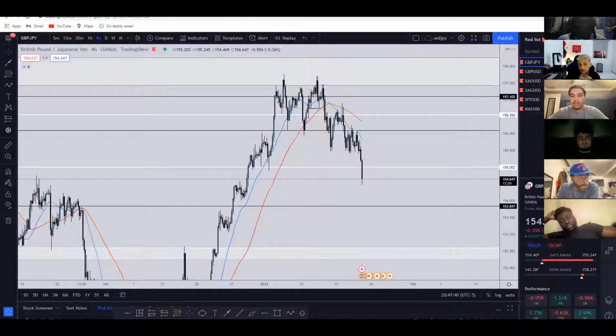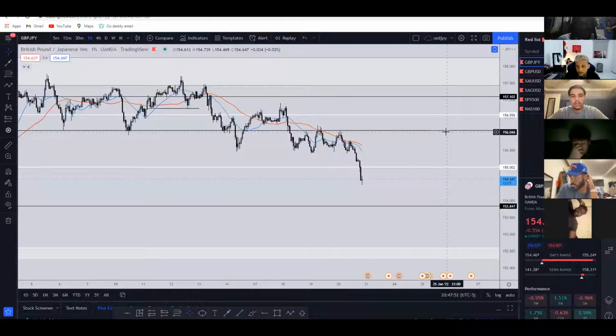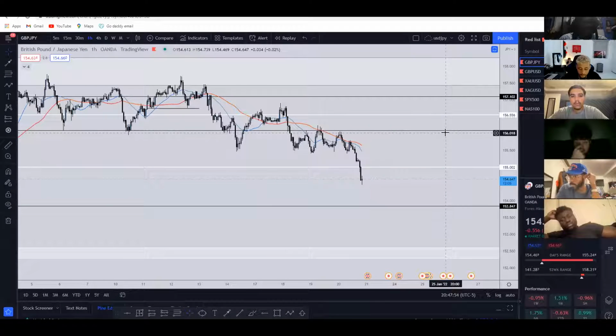Yeah. So like if you go to the 1 hour on GA, so like right there where resistance is at 15600 area. Yeah, right here. I know a lot of people were taking sales right there, but in some of the sessions on the higher time frame that I trade, I wasn't getting the higher time frame bearish engulfing formation, so I wasn't taking those trades.